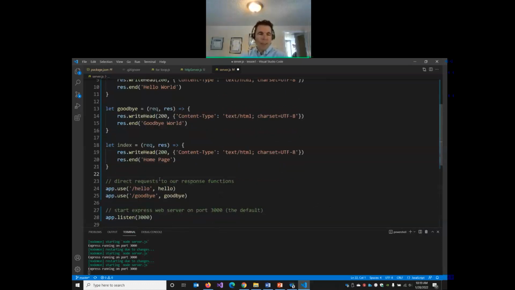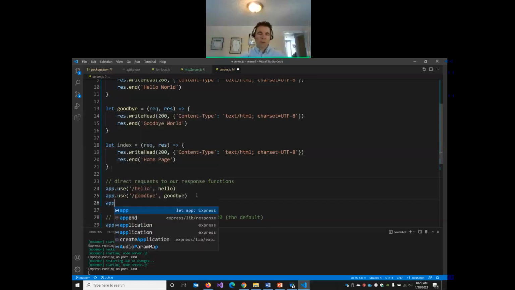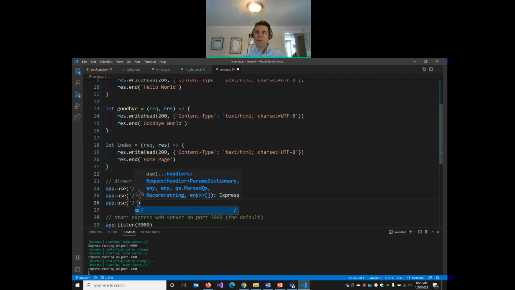So now I want to call our homepage function, our homepage response, when there is nothing after localhost 3000. So in this case, our path is just the root.